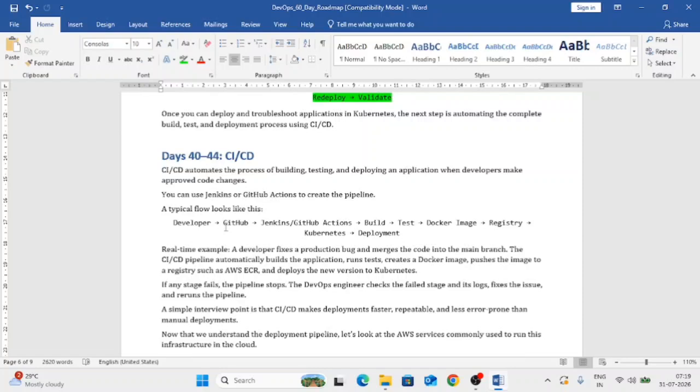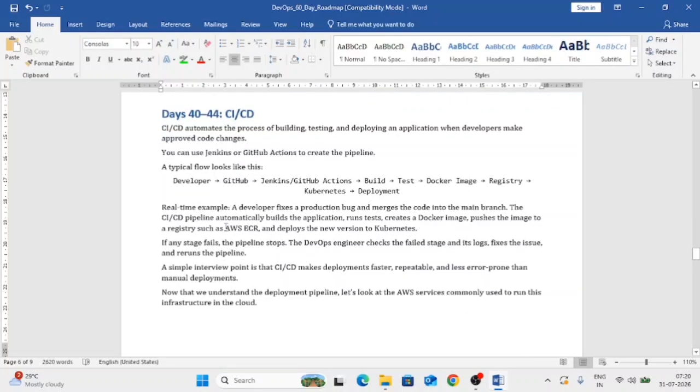The typical flow is: the developer pushes the code to GitHub, then Jenkins or GitHub Actions automatically builds, runs the test cases, prepares the Docker image and pushes it to the registry, then deploys to the Kubernetes application in prod.